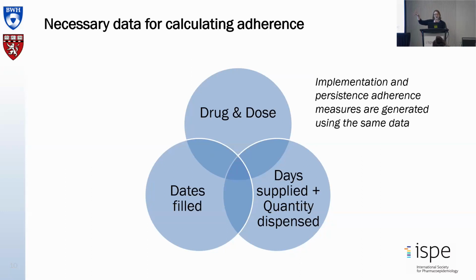And then we also, in order to know how relevant the dates are, need to know for those dispensed medications, what was the day supply that those were supposed to be taken? Were they supposed to be for 30 days? Were they supposed to be for 60 days, 90 days? That's generally coded at the time a pharmacist is filling the prescription in terms of what the day supply is intended to be, and then the quantity that they received. And so we're stringing all that together, and I'll show you how that looks. But that's ultimately the 3 data points that we need to measure adherence.